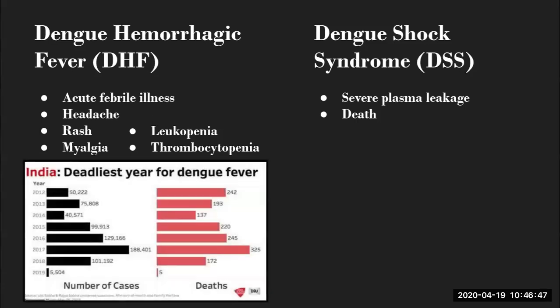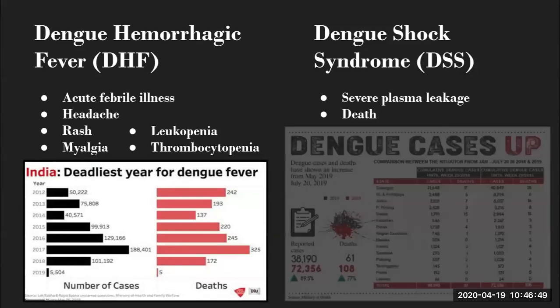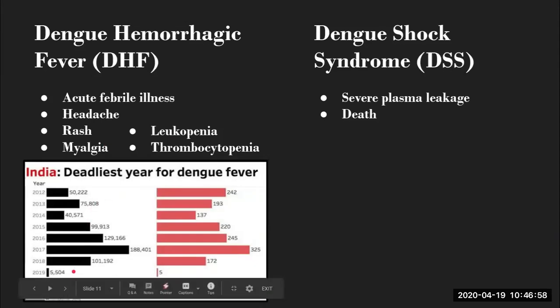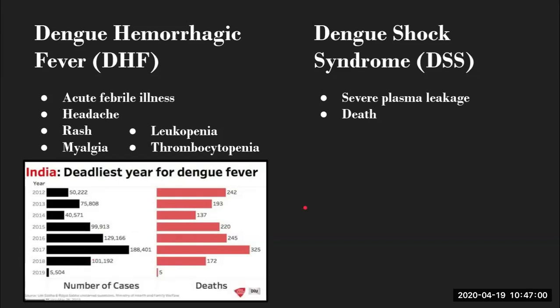And so just to put this in perspective on the global scale, this one here focuses on India, and it just shows the number of cases and then the death rates. I'm not sure what's going on with 2019. All of these other years seem to have a large caseload and then a respective amount of deaths. I did the calculation and they're all about the same rate, so the rate isn't very different.